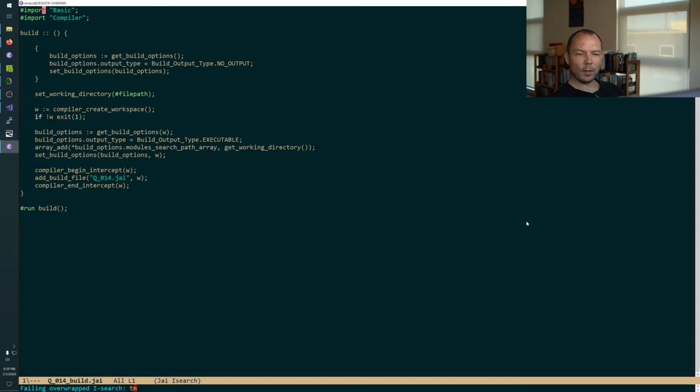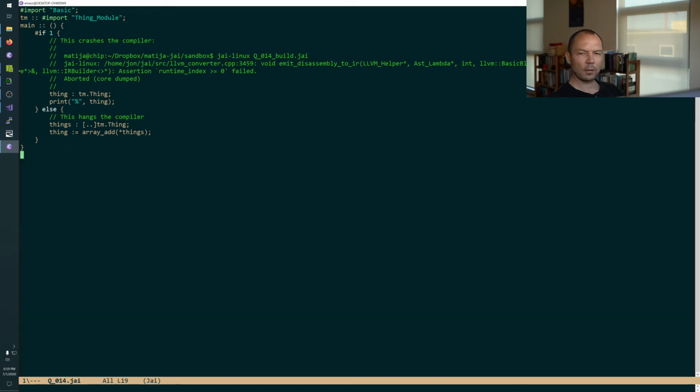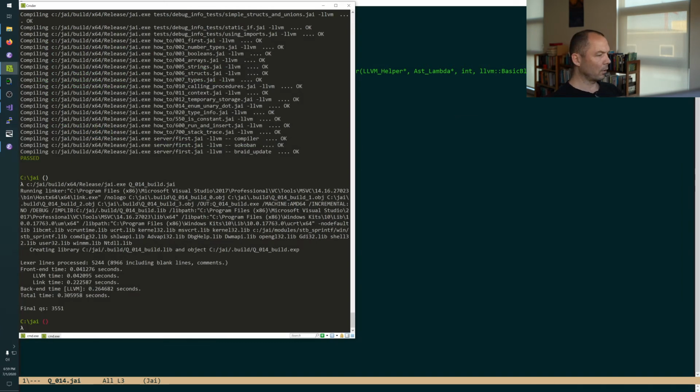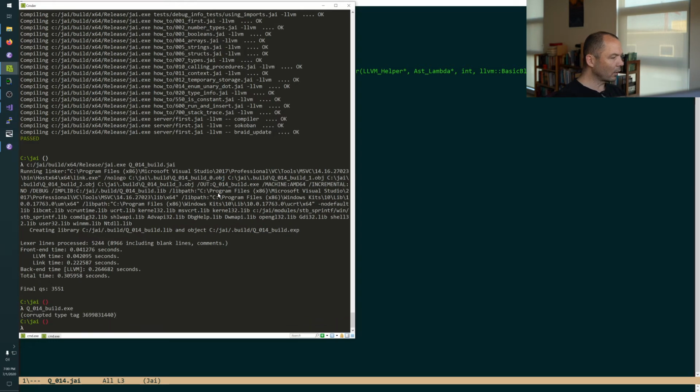Is change to remove the TM module alias. Oh, I see. So he's saying if we do this, he gets a correct error message. Actually, this shouldn't have probably compiled. What's the executable? I should just print out what the executable name is, so I don't have to fish for it. Okay, yeah, that's not good.